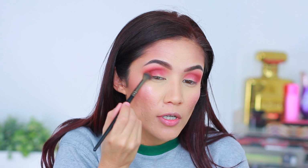If you guys are wondering, this brush here is the Morphe M514. They're kind of staple brushes from Morphe that, even though they are on the cheaper end of the spectrum, I would definitely always repurchase because I really like them. If you guys want to see my favorite Morphe brushes, let me know down below.